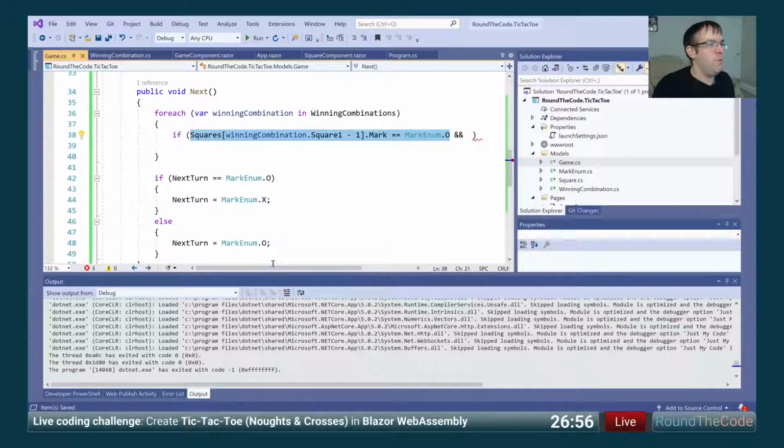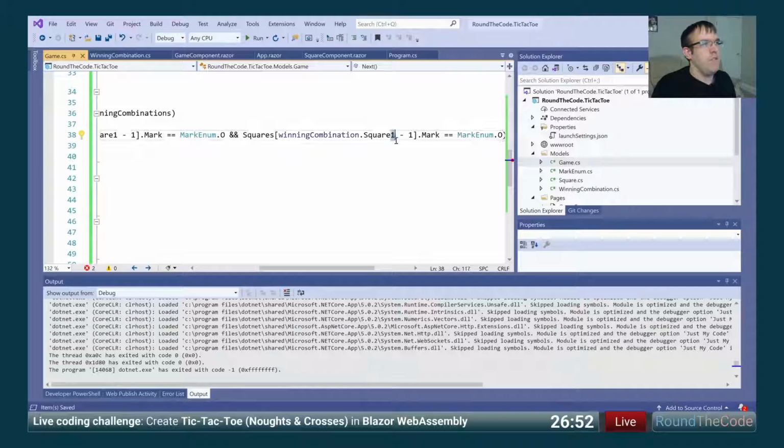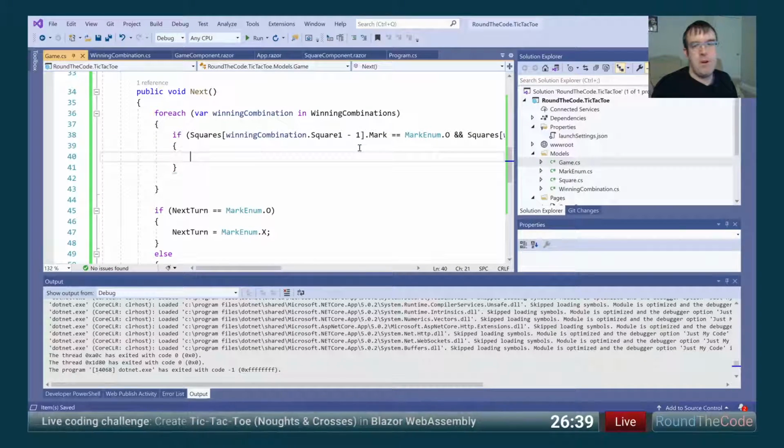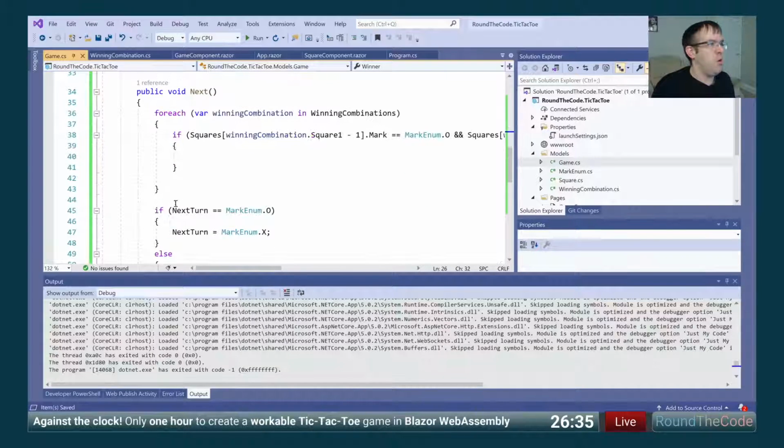So we do it for square 1, square 2, and also square 3. At this point, we assume that all 3 have been marked as an O, so we're going to declare the winner to O.